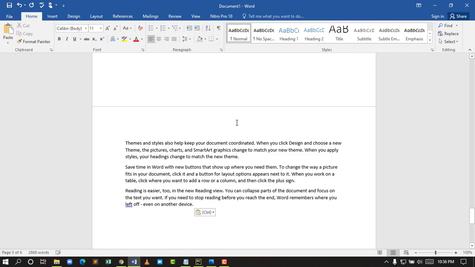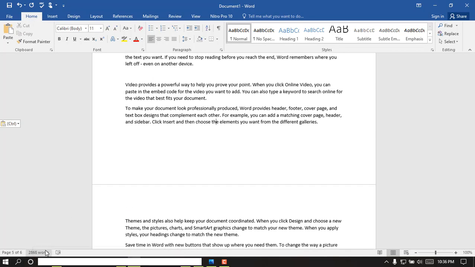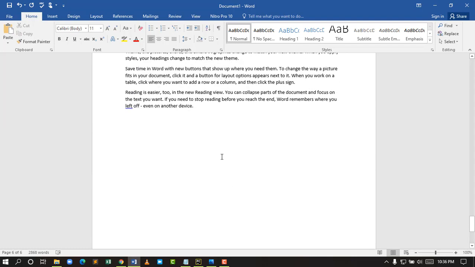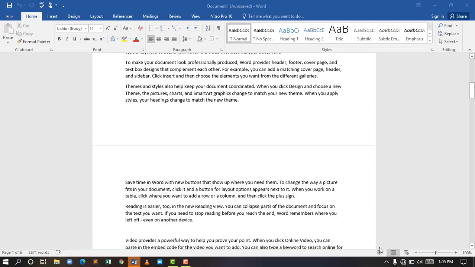So sometimes you want to know how many pages you've actually worked with, or how many pages the document you're working with actually contains. You don't need to struggle and go around. You just come down here at the left corner here, you find the number of pages your document contains. And you've got the number of words. See, this entire document contains like 2,868 words. So there's actually a count of all the words in your document. Alright, so we go straight to our layout or our view type.